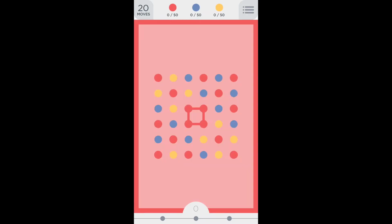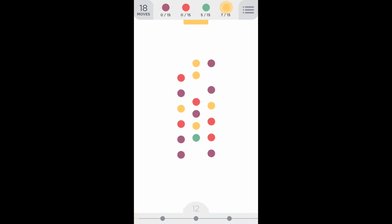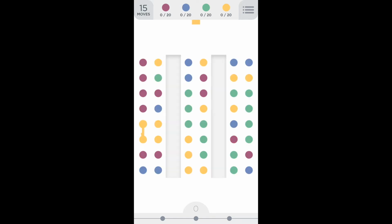Seems so simple to connect two or more dots together to make a pair, yet so difficult to try to reach the goal set by the game developers at the top of the screen. Learn different maneuvers along the way to help you improve your score and reach the goals. Check out Two Dots today by BetaWorks One.